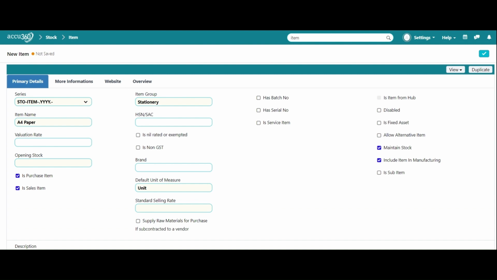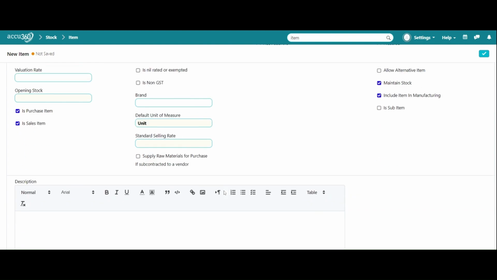As of now we will just select the unit of measure here. Then we have standard selling rate, and the option to supply raw materials for purchase if subcontracted to a vendor, which means that if this item is going to be sent to a job work, we have to select this option.